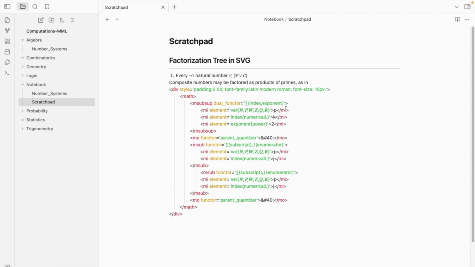What we have is p sub k raised to the power of 2. And then we have an opening parenthesis, and inside of that we have the quantity p sub j times p sub j, which I generally refer to as a variable functor.